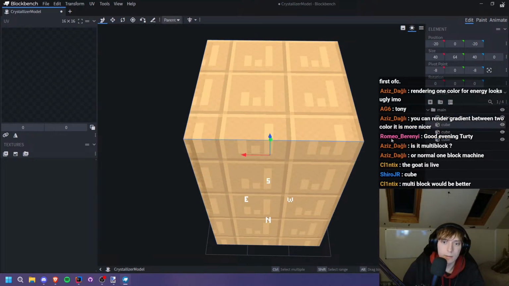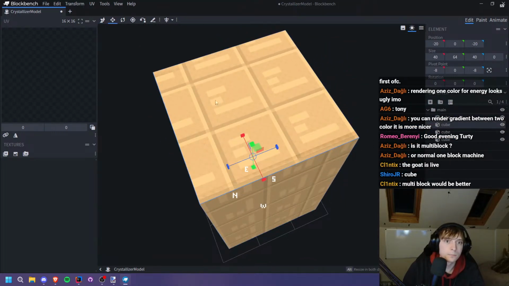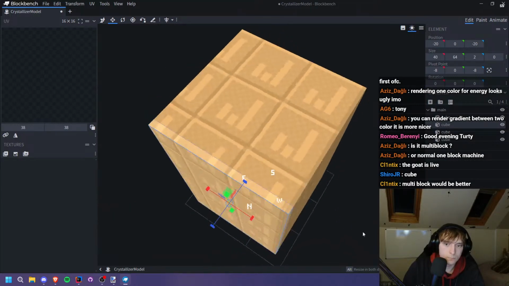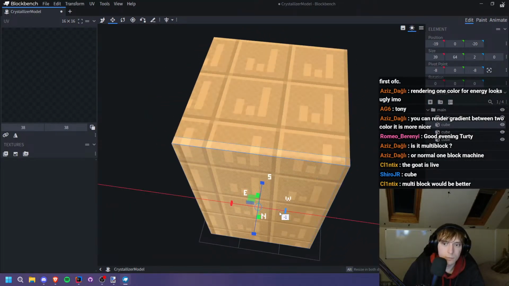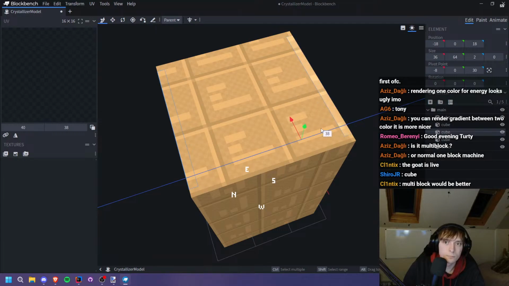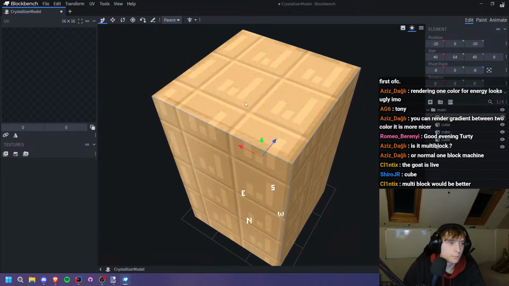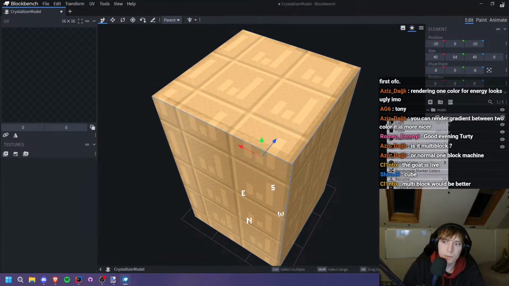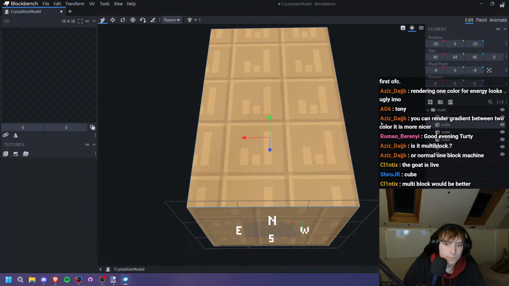So duplicate again. Like that. Duplicate again.